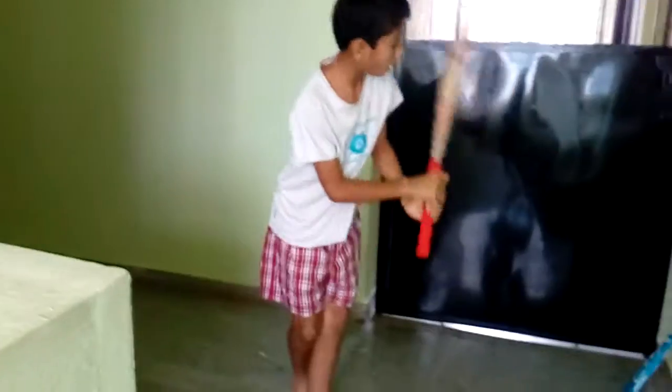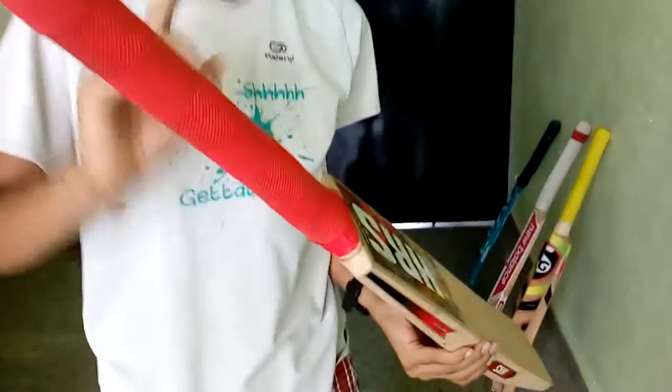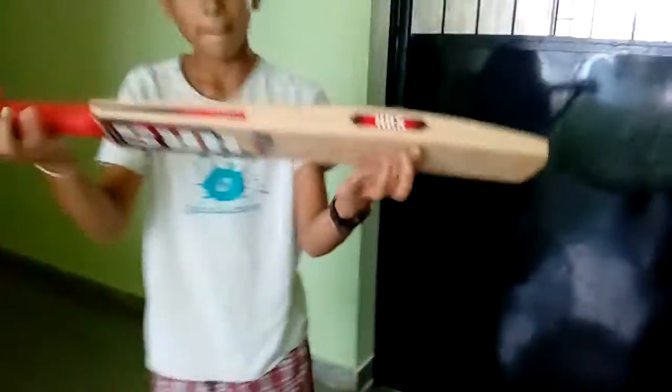Yeah, this bat is also good. You can play the back foot punch with it, you can go with the drive as well, and you can play back foot defense also. It has a very good grip, and this bat is famous for its grip. It's known as the world's number one grip bat. The cricket player Gautam Gambhir uses this bat a lot of the time, and it's one of the best bats, guys. It's really a good bat, a leather bat made of Kashmir willow.